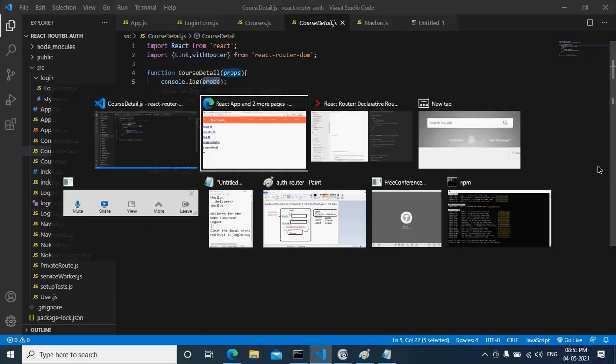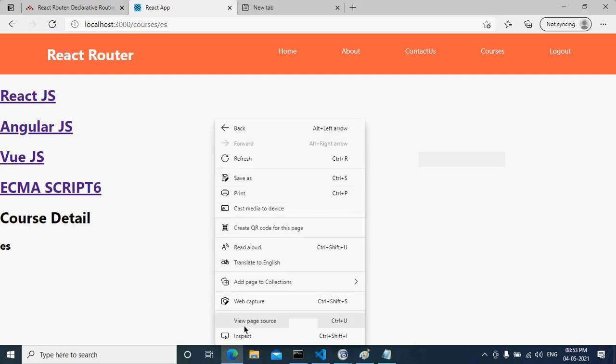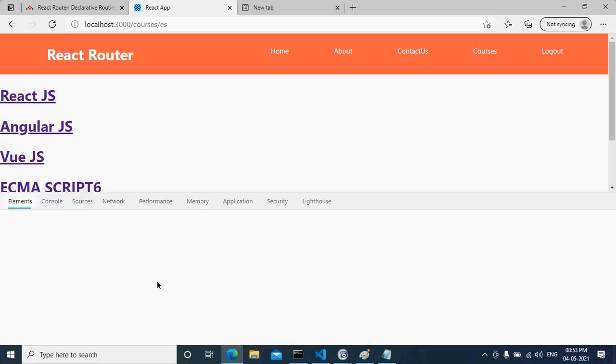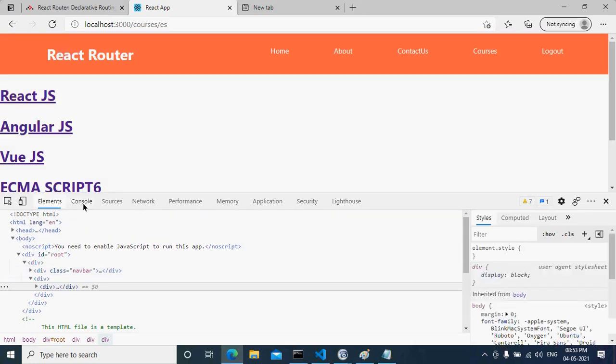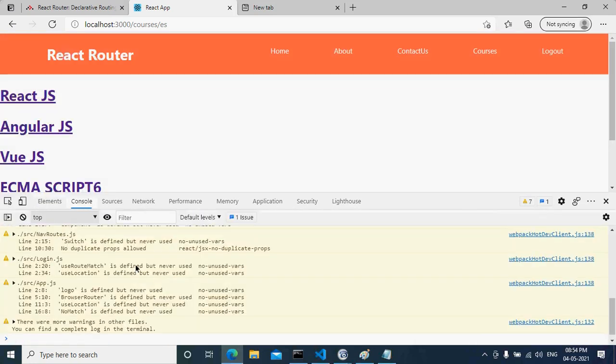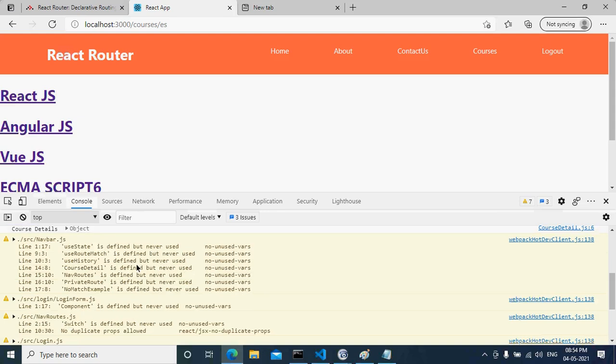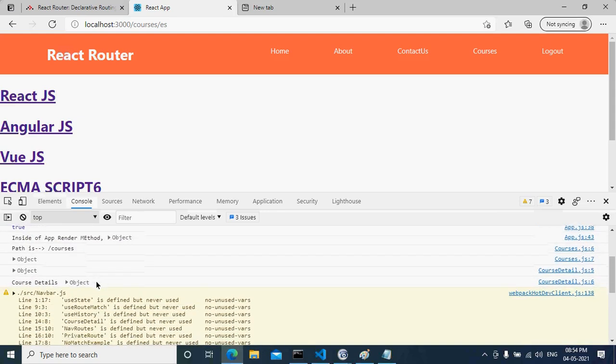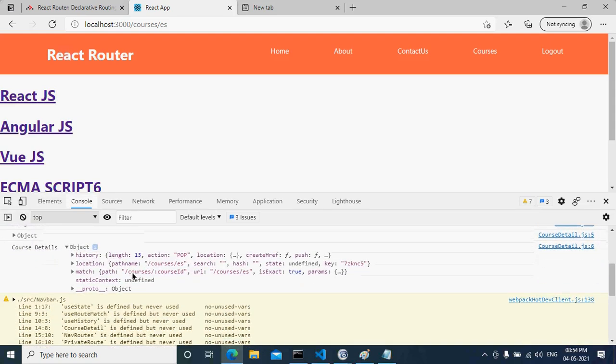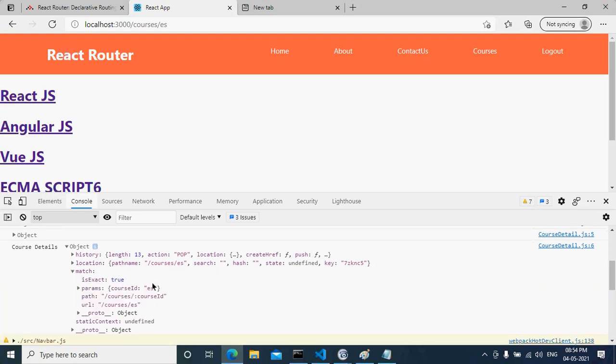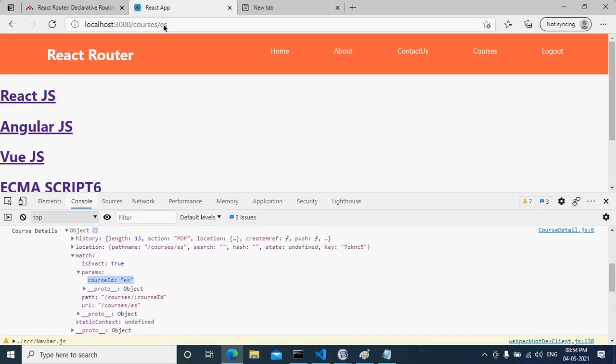If you see the course detail props, it contains a match. Inside match, you will have params, course ID.